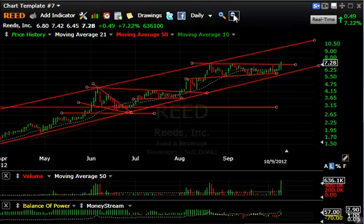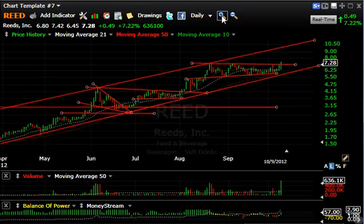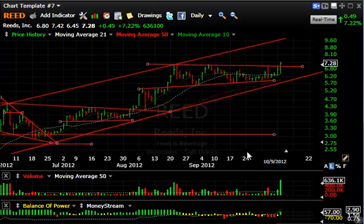Reeds has been fabulous all year, one of the better charts on the street, and a beautiful parallel channel has formed. After its spike up in August, where we told you it had reached our target, it then pulled into a multi-week consolidation, but in an orderly fashion. Look how low the volume got here a week and a half ago. It spiked up and pulled back, and today spiked up and through resistance, at least it appears so.